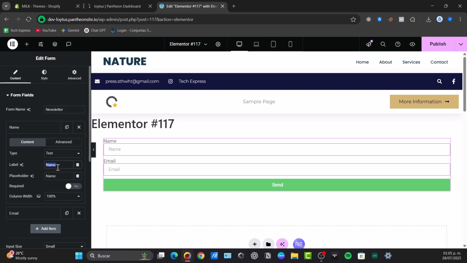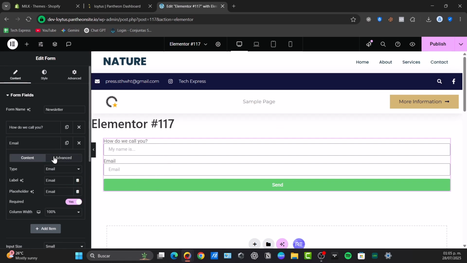I can change the label of it. Let's say how do we call you. It has a little bit more style, and really important is to enable the element that says required. So if somebody writes a name and not an email and hits send, automatically it is going to tell you that you must fill all of these fields in order to continue. So really important to enable it in both fields.